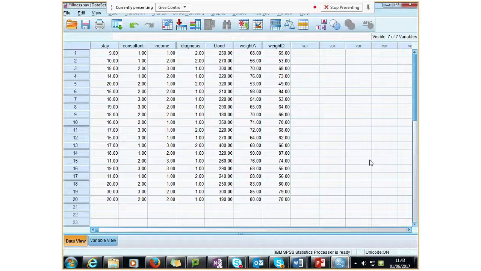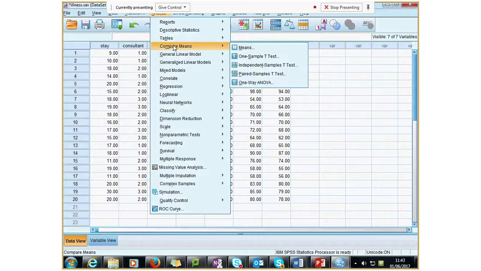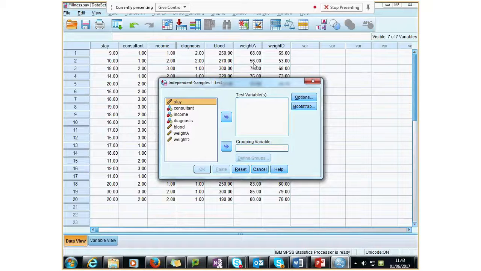Again, you can follow this on the workbook. My recording thing is hiding this a bit, but Analyze is up here. Then we go to Compare Means. We want Independent Samples T-Test because these samples are independent of one another. And we decide then what it is we put in these variables. The test variable is the same as the dependent variable. In this particular case, it's blood loss that we're interested in.